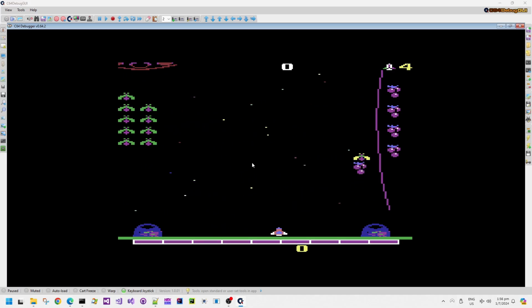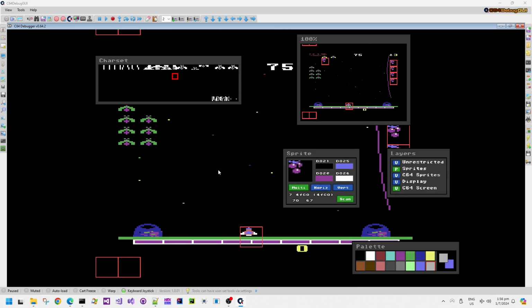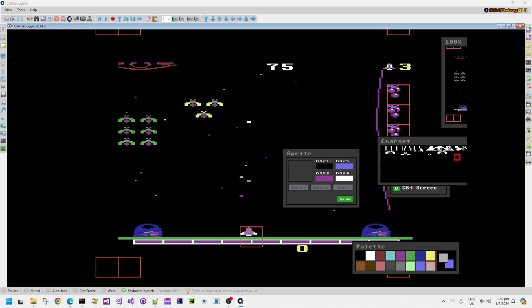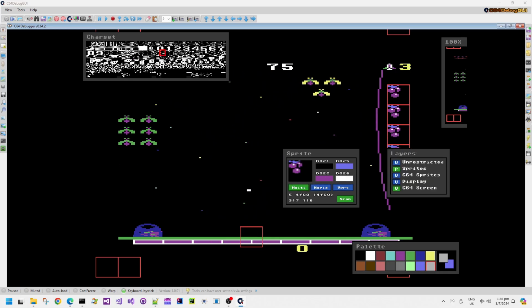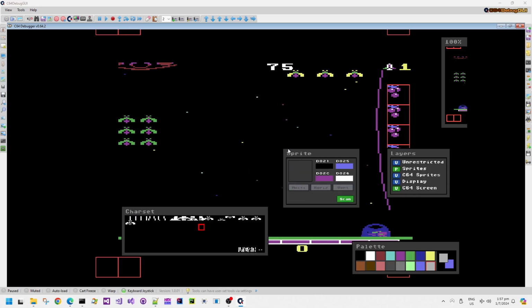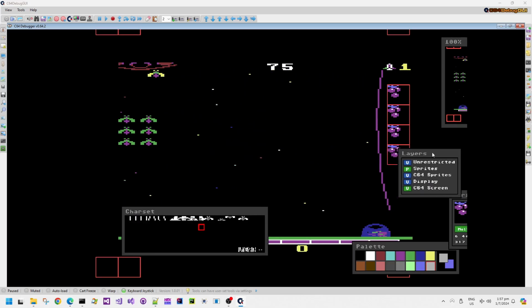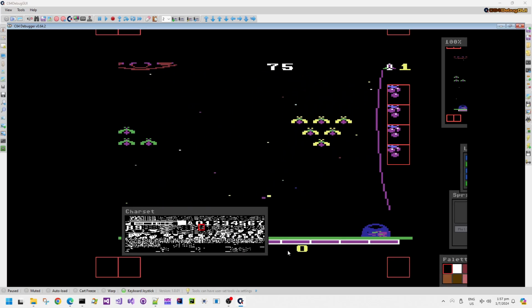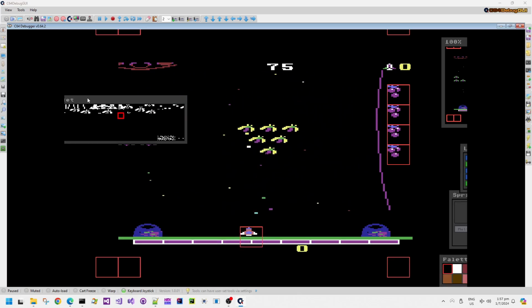So what strikes me here is that we've got this rather nice little horizontally scrolling kind of semi-parallax-ish, well, it is parallax, scrolling starfield there. But if we have a look at the debug view here, now remember in the C64 debug GUI, hardware sprites are surrounded by these red boxes. So we have hardware sprites down in the bottom and top borders.